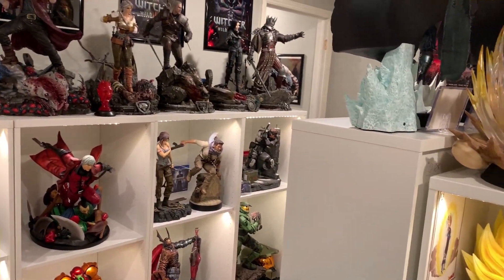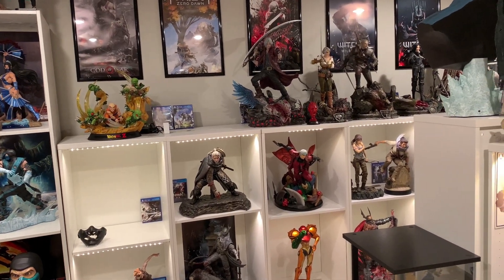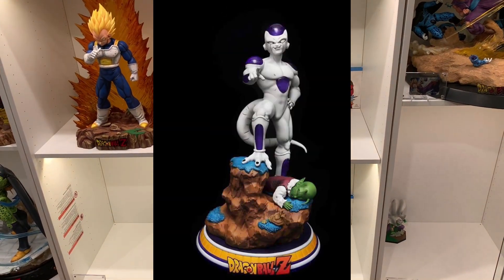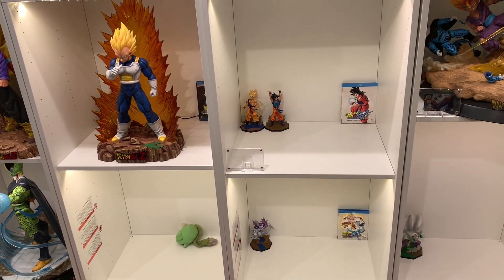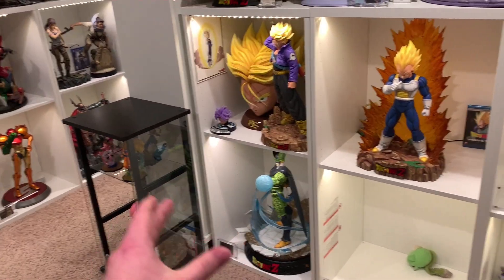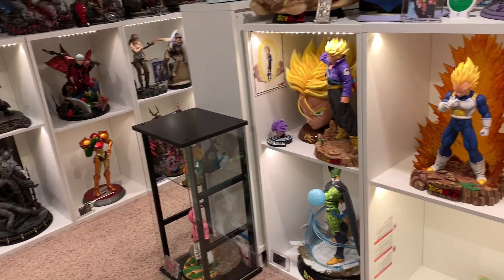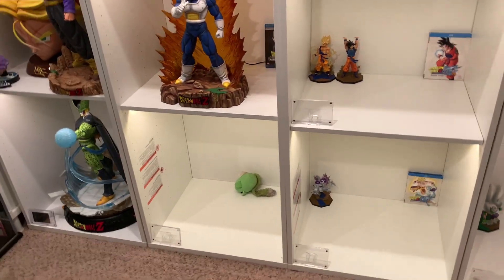Now, what we can expect in July — of course any of these statues can be delayed or just not arrive, some might arrive three months from now. But I'm hopefully anticipating getting these particular statues during the month of July. We are for sure going to get Reborn Frieza. Shipping has been taking longer than expected, but I'm very excited to get this — although there's a 99.9% chance I will be selling it to get KD Frieza, Prime 1 Frieza, or Tsume Frieza, because all three are making one and I'm going to get the best one. I may stick to KD just because I have KD Cell and KD Boo, and I'd love to have all three villains from the same company. KD's will also be cheaper and come out much sooner — Prime 1 and Tsume would be three to four years, and I'm not waiting that long.